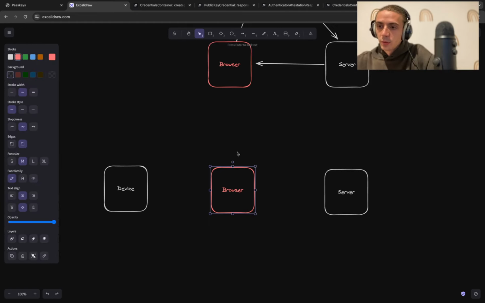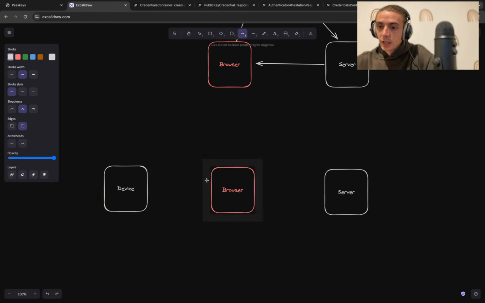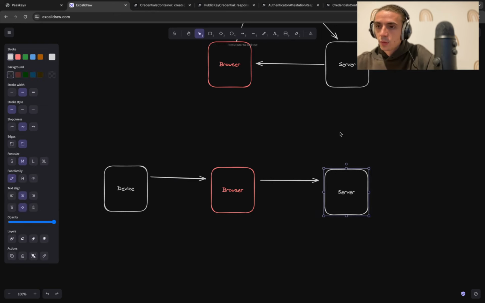And why that's useful is because now we don't store any sensitive data on the server. All the sensitive data is on the user device, which is the private key. In Passkeys, the device creates a public key and a private key, and then the public key is passed to the server, so the server stores the public key. And when you want to sign in, the browser asks the device to encrypt some data, and then that data is returned, and the server verifies that it is encrypted with the correct private key.